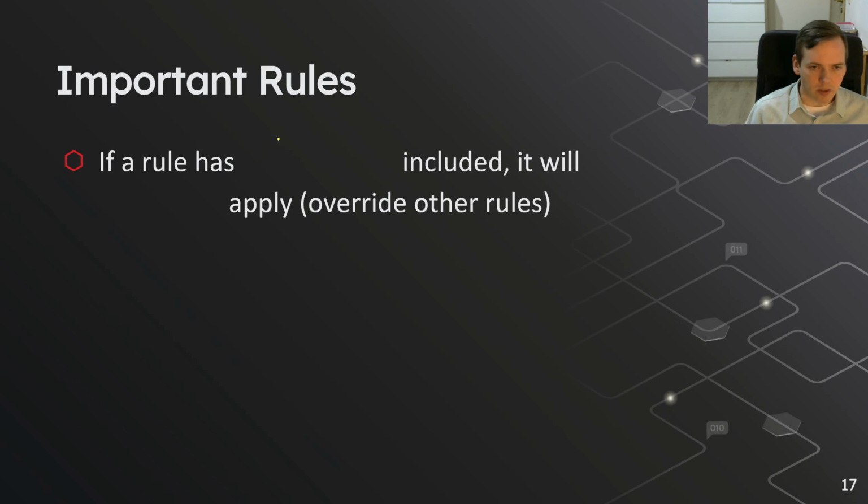And then lastly, there is this idea of an important rule. If in your CSS, when you're defining it, if you write important with an exclamation point at the beginning, that will always apply. So it will override any other rules that are applying to this thing. So if you think back to when we talked about specificity, this will apply after everything else. This will be the last thing that gets applied. And so anything that it's different from, it overrides it and it changes it.